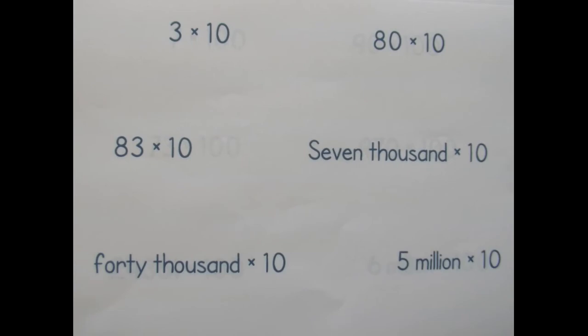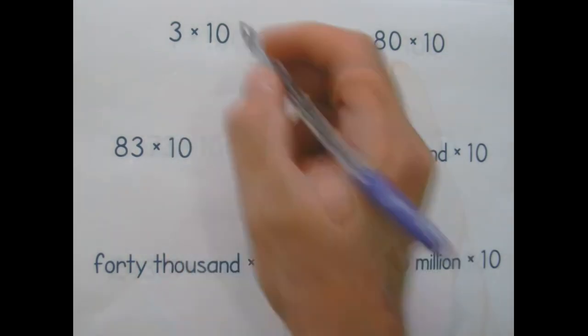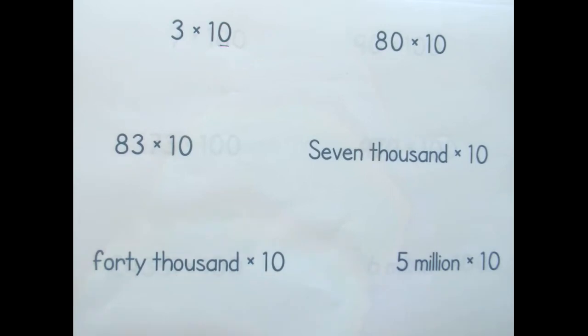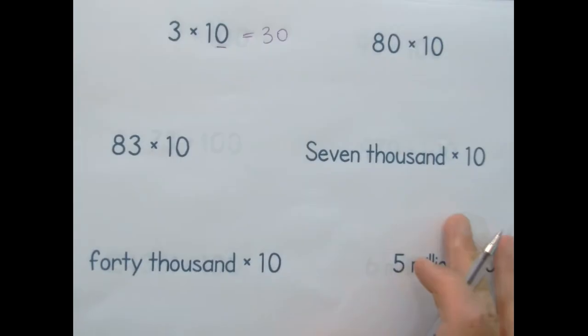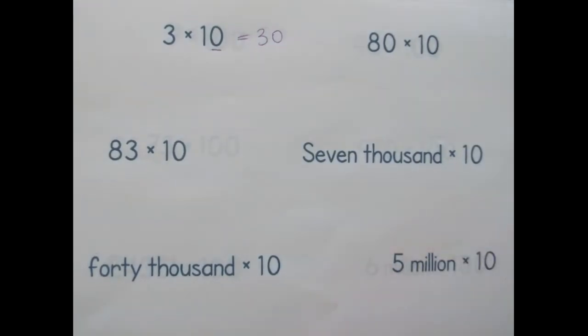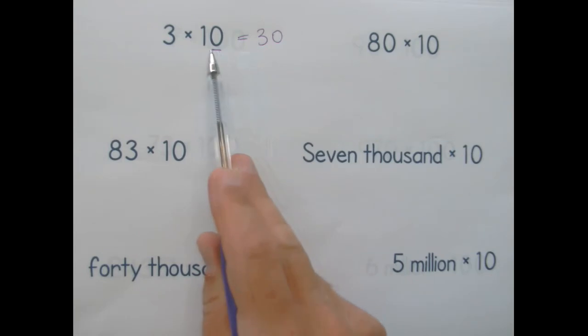Okay, when we multiply a whole number by 10, or 100 or 1,000, it's really easy, because when we look at this here, we multiply by 10, you just have to notice we've got a single zero in 10, so what we do is we simply add a zero. Now we know 3 times 10 is 30, but we can think of it as add a zero because we times it by 10 and there's a single zero in 10.